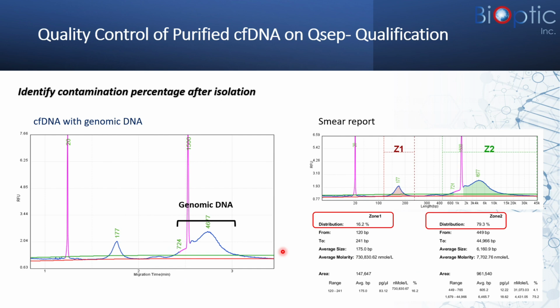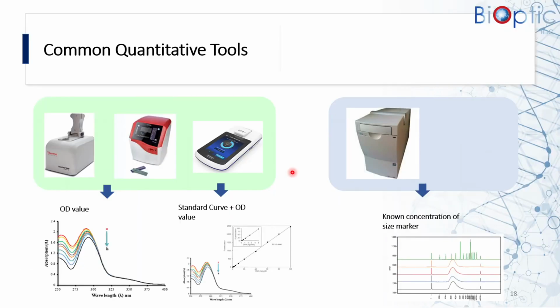The QSAP platform can not only identify the contamination pattern of the cell-free DNA, but also provide the exact percentage of the target cfDNA. It could help the scientists to determine whether the quality of the cell-free DNA is adapted for downstream experiments or not. Here is an example. The cfDNA is prepared for next-generation sequencing, but we can see there exists about 80% genomic DNA contamination, and it might interfere with the following NGS library construction.